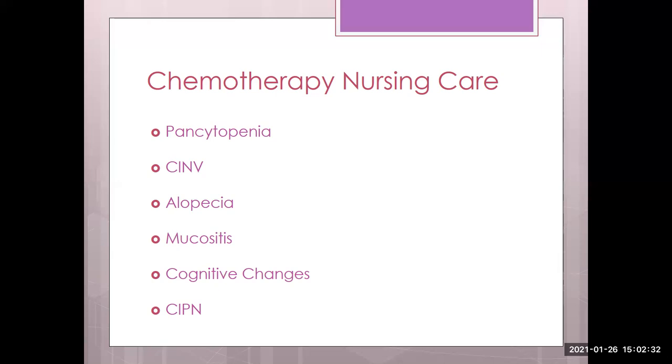With some of those, there are certain medications that can be given to help protect from some of those side effects occurring. So it's really something the oncologist would determine based on the type of medication that the patient's receiving, like which ones are more likely to cause some of these things.